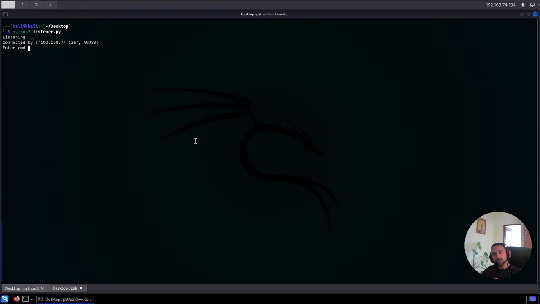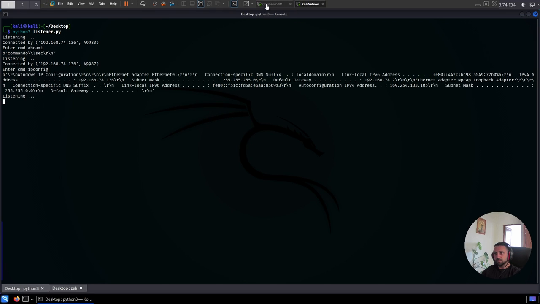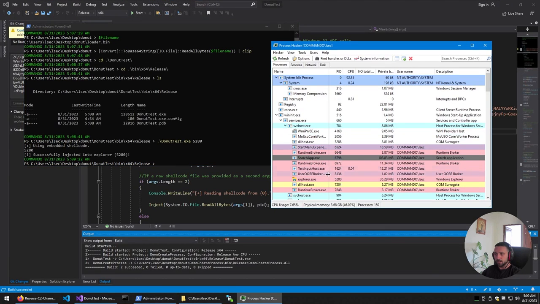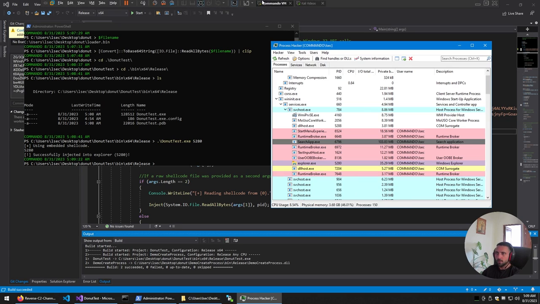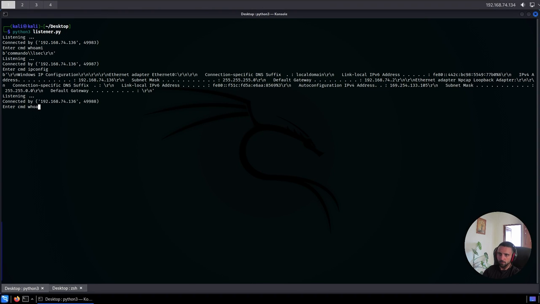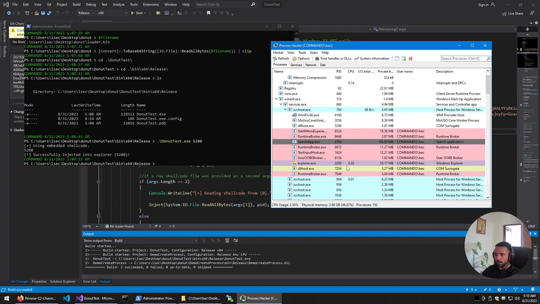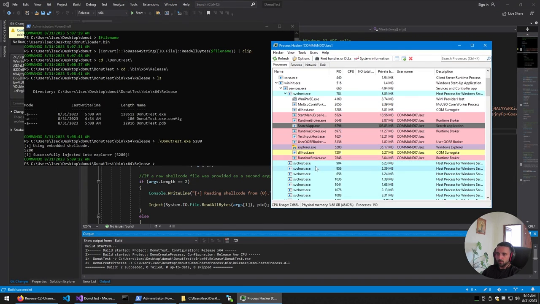Now let's get back to the C2. And voila, we have an initial callback. So we can again do whoami. We can again do, let's say, ipconfig. Come on, ipconfig. And we can see the behavior is pretty much the same. If we observe Process Hacker, I believe that on spawning a new process or checking for a new command, it should spawn a different sub-process, like CMD or PowerShell and so on. But actually, I need to do whoami now, and I should be fast. So run that. Yeah, I didn't see it. But in a nutshell, that's how things really work.